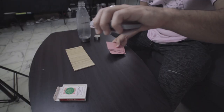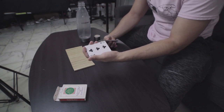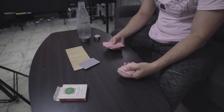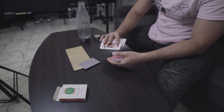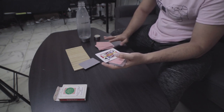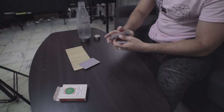You get a pinky break underneath the second card from the top of the packet, then you're going to do a double lift and show that it happens to be the card they picked. Turn the double back over and drop that on the table — not a difficult move. Then say we'll try something else. Turn this packet over and thumb off the duplicate red Jack of Clubs, saying we're going to try something with the Jack of Clubs.